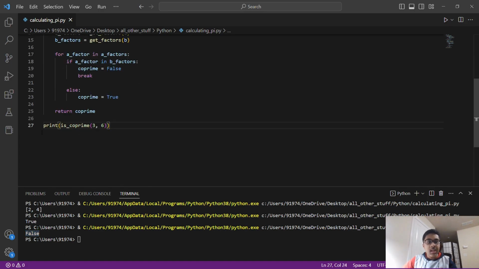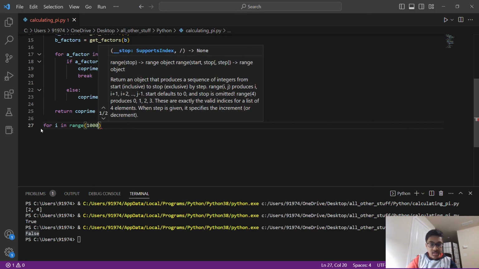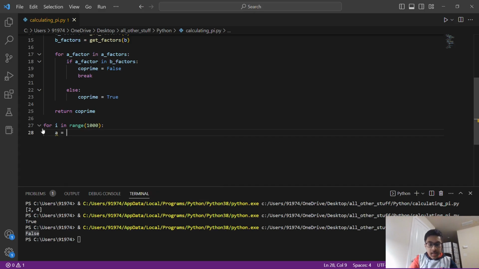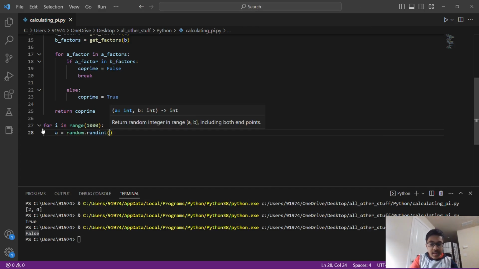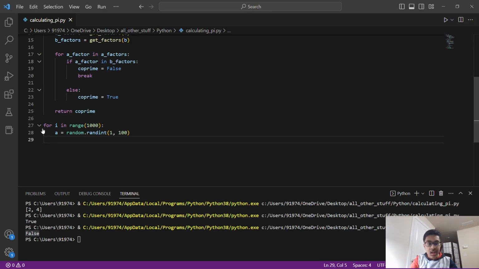All right, so now let's actually implement it in the main for loop. As I said, we're going to generate 1,000 random pairs of integers. So we're going to start a counter by saying for i in range 1,000, A is random.randint, and I said we choose our lower bound as 1 and our upper bound as 100. So that's one random number. We need to generate another random number.